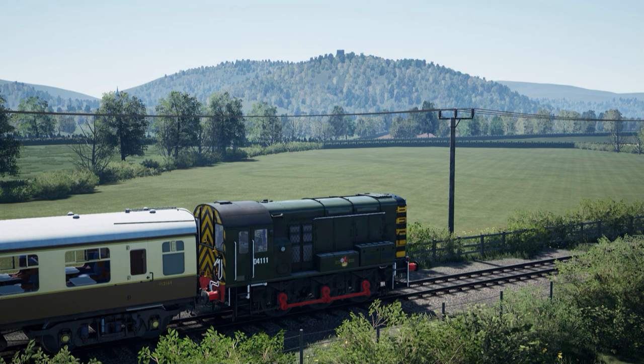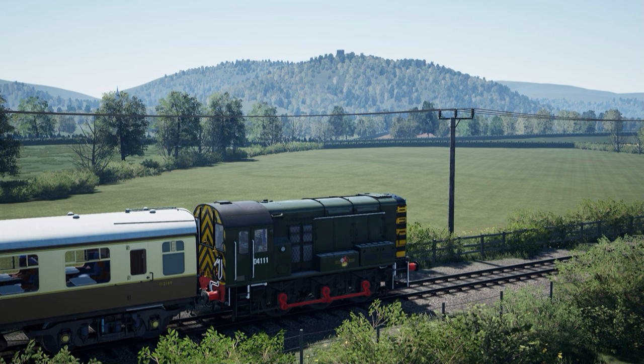Although it's not small, but rather far away, you can just about see Dunster Castle on the distant hills as you approach Dunster Station from the eastern end, or in other words, approaching Dunster when you're going towards Minehead.